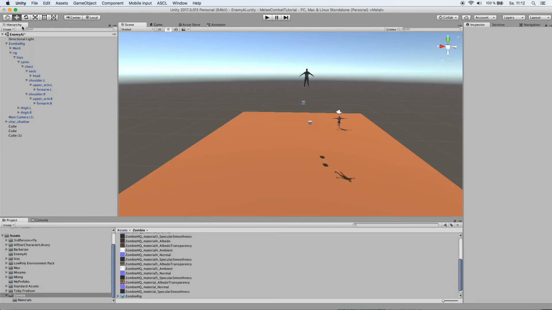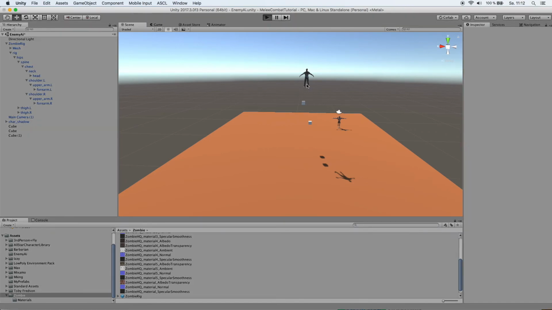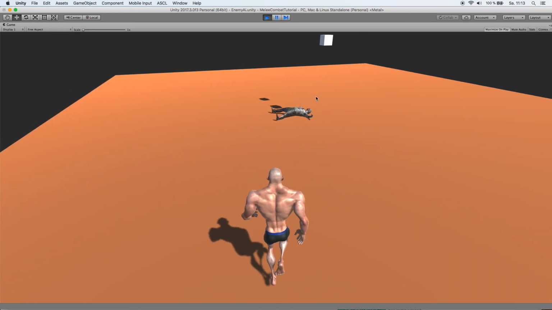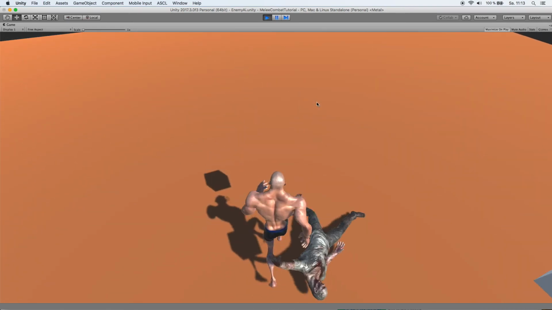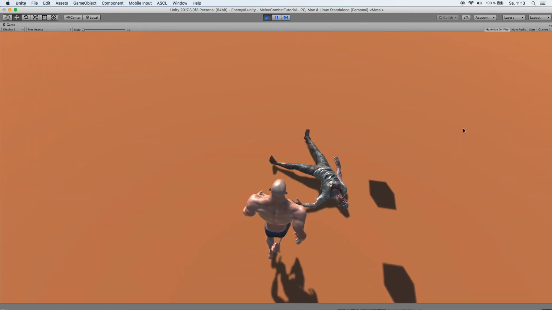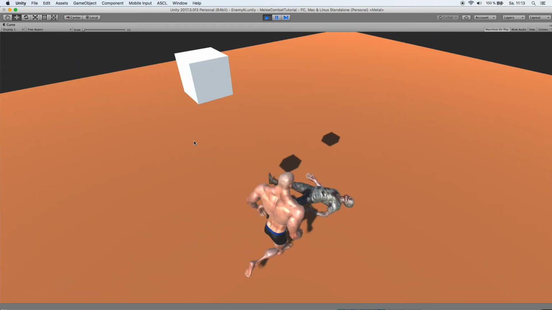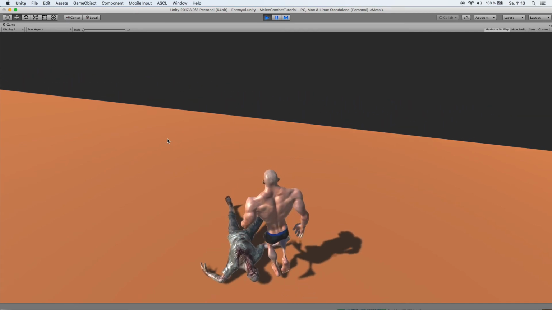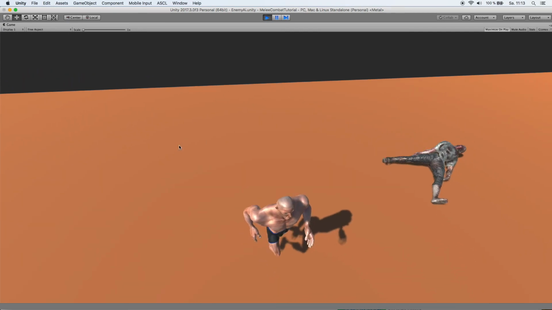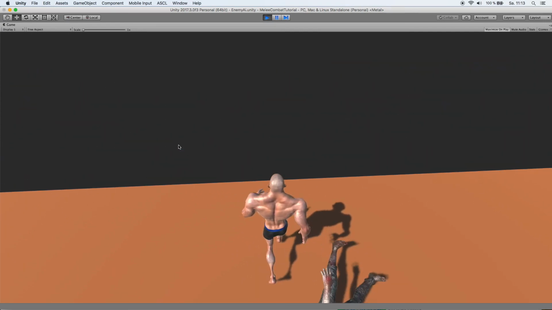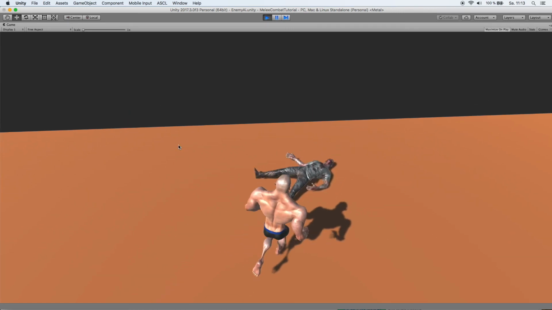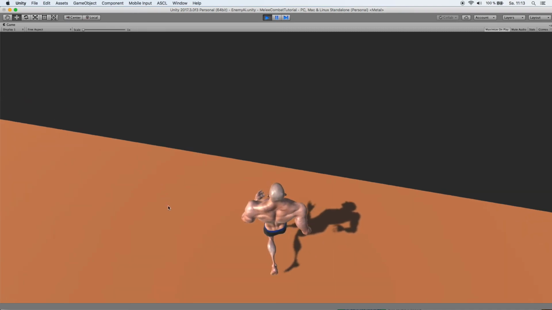Alright, this is Kickstart Tutorials here, and here is what we are going to create today. As you can see, we have this Ragdoll character, which is acting according to what touches him. And yeah, we just took a random zombie character and turned him into a Ragdoll character. So without further ado, let's show you guys how to do this.